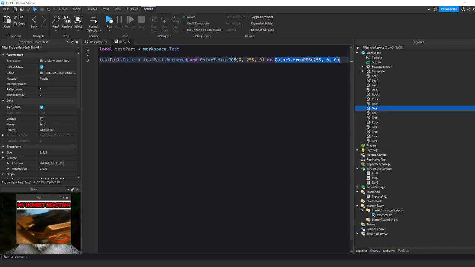If it is anchored, then it will turn true, and we go to the next operand to check if that condition is also true. We can see that this is not nil or false, so it's going to select this green color. So this condition will output the green color, and since this or operator just needs one of either, it's going to select this one over this one.